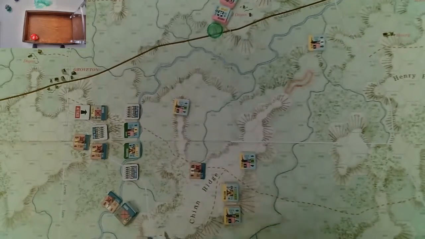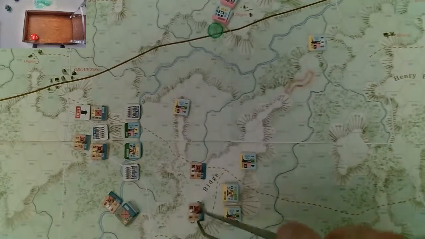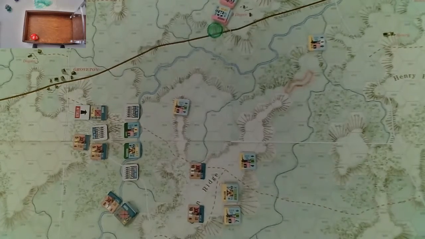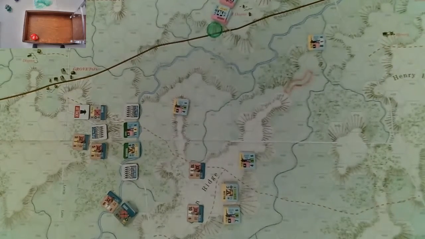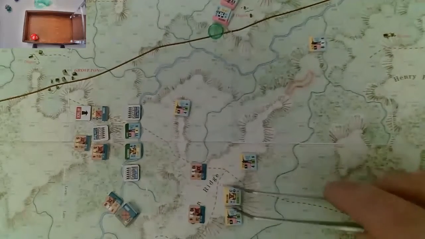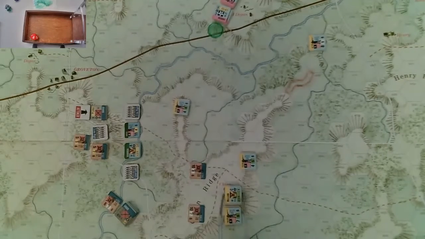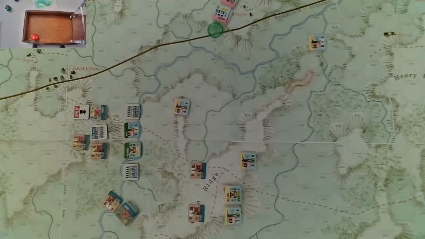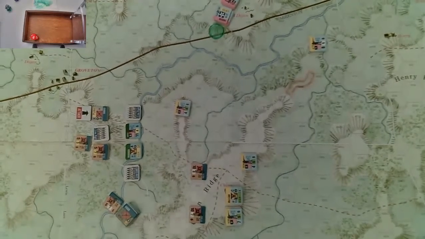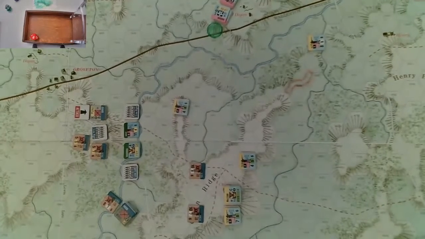He'll go 2, 3, 4, 5, and stop there. Now the artillery, because he's on the bottom of the stack, cannot fire. He could potentially retreat if he wanted to, but I think he's going to be better at delaying them here, because Chinn Ridge is an important piece of real estate over here.